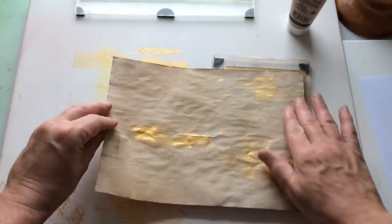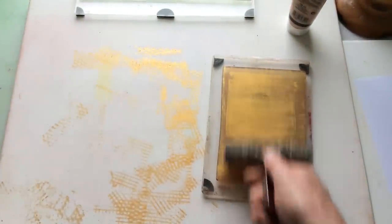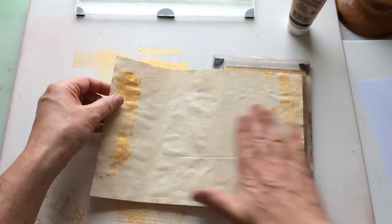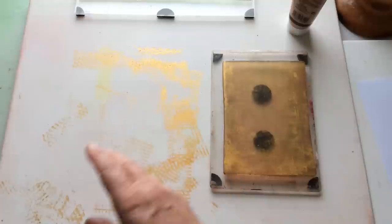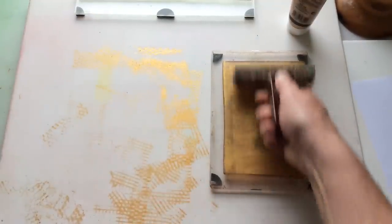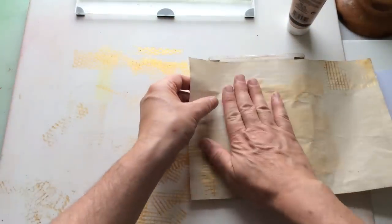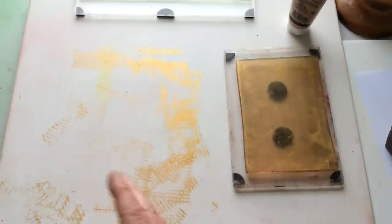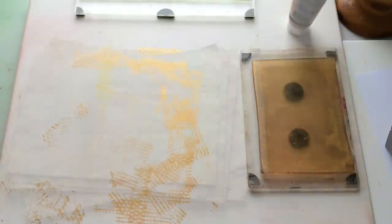I don't actually know what Paola is intending to do with these — it could be that she's going to put pockets, tags, and other journaling space that I'm unaware of. It isn't a challenge, but it's a little bit of a challenge because we're doing something with each other. Just give me two seconds: I'll clean up the decks, the foam stamps will have been washed, and then we can go on to the next stage — but I will show you what we've achieved in this one before we start.